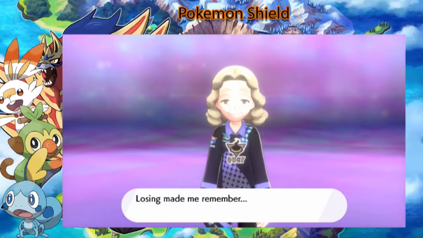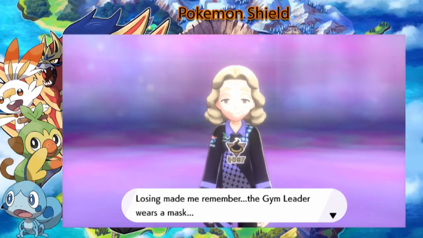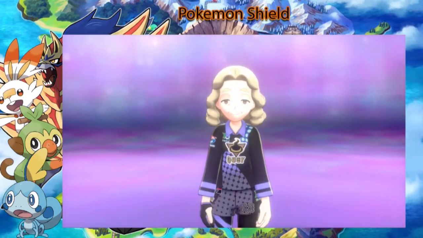But I added Tip Jr. back to the team too. Losing made me remember, the gym leader wears a mask.